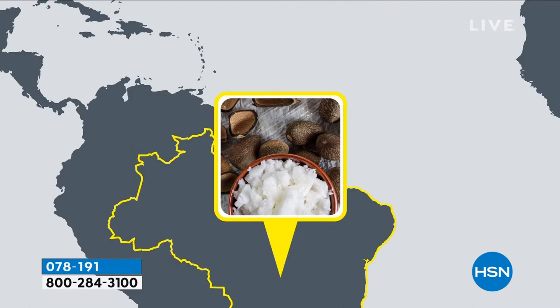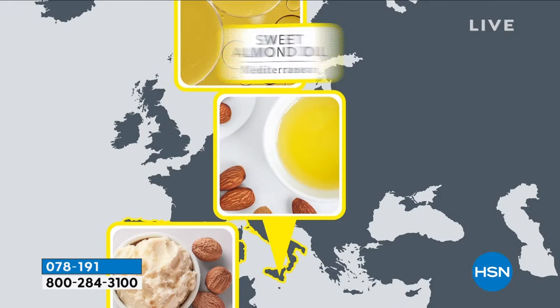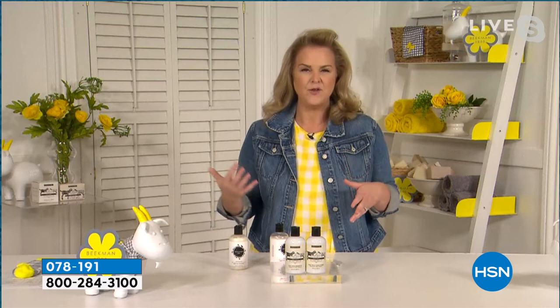And I want you to think about your hair right now. Is it not strong? We got biotin from Germany to help you out. You know, biotin, such a big buzzword, but it really strengthens the hair. The sweet almond oil to give you softness, to give you shine. And that's what I want you to know. If you've given up on your hair and you say, my hair doesn't hold color.